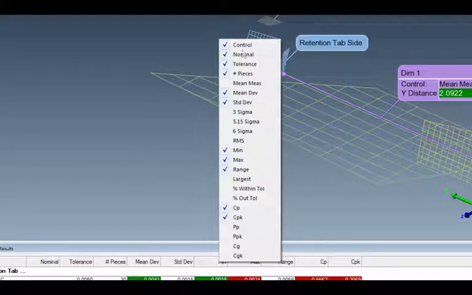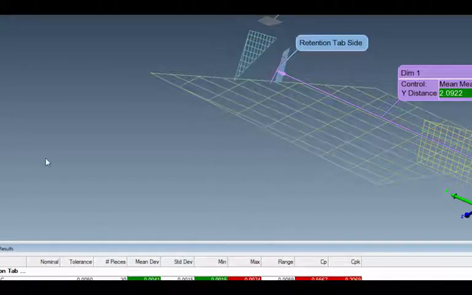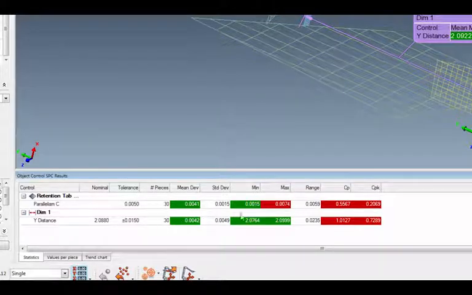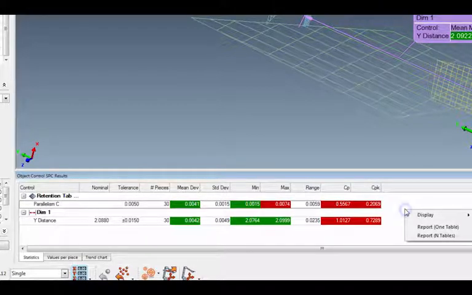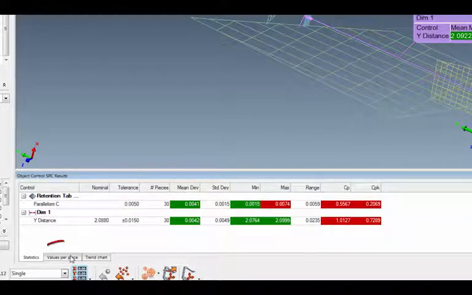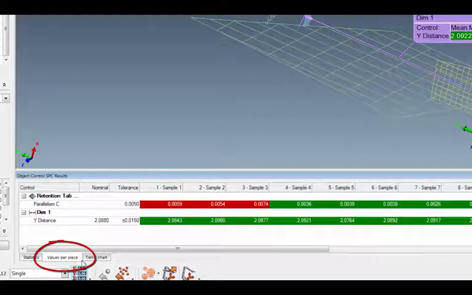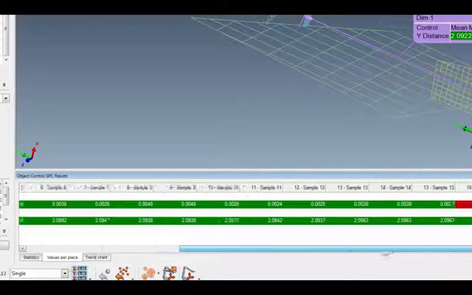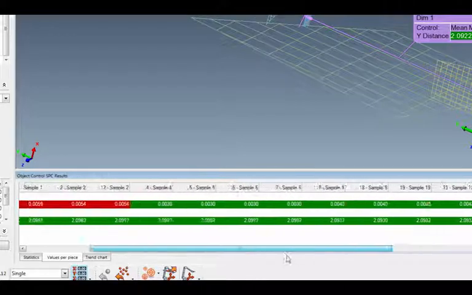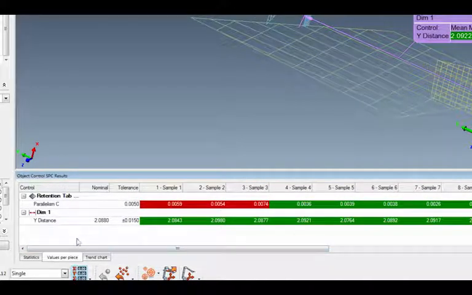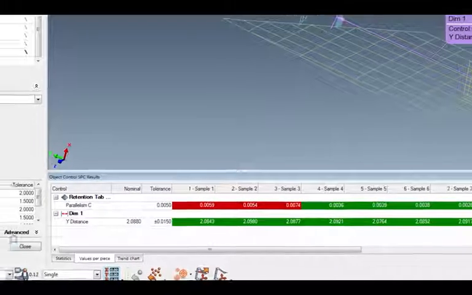So you can see here, you can pick and choose any of this criteria to show up in this row. I do like that. After I'm done picking the output I want, I can just right mouse key someplace in this area. It doesn't matter where. I'm going to report one table. I'll show you that in a second. Then I come to the values per piece. This tab summarizes all that data in this row format. So if they want to pull this into Minitab from Excel or StatGraphics, this is a pretty good place to output all of this data. I'll do the same thing here. I'll right mouse key, report one table. Since that's the only output I need, I can close out of this.